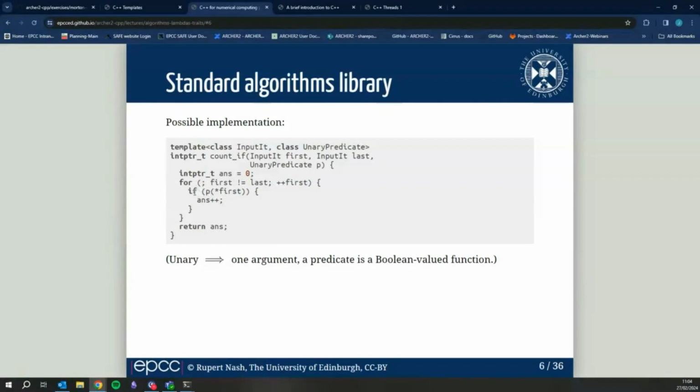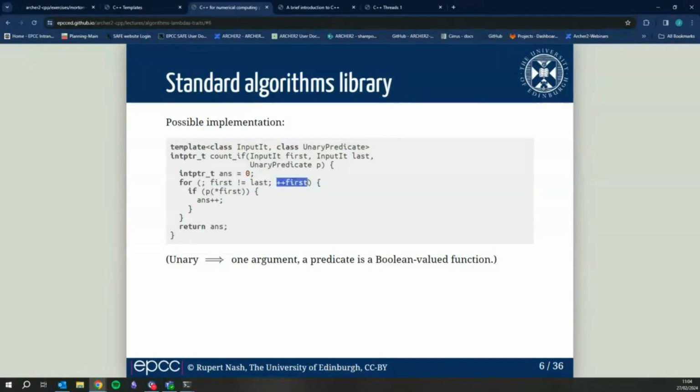And then we're going to do our test, which says P, our unary predicate, is going to return a true or false. It's going to act on the dereferenced value of first. And then if it's true, it's going to increment the answer. So it's going to do a count.